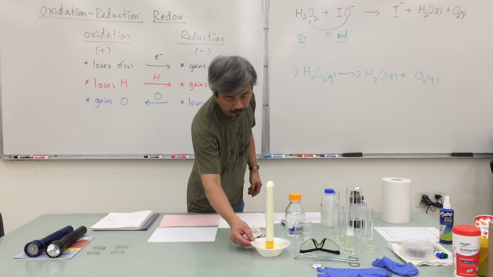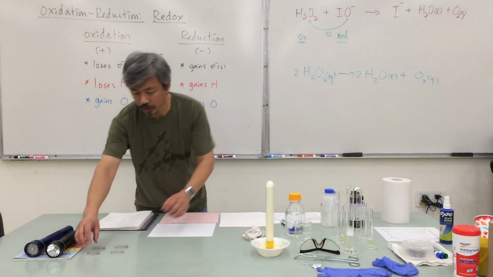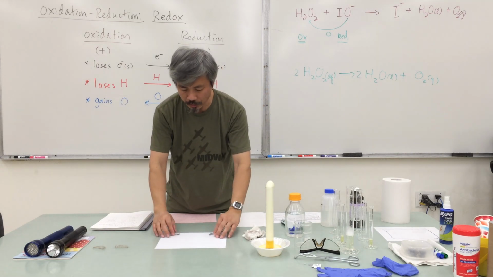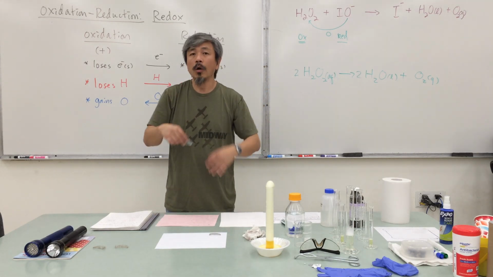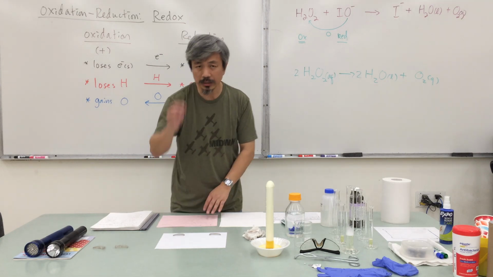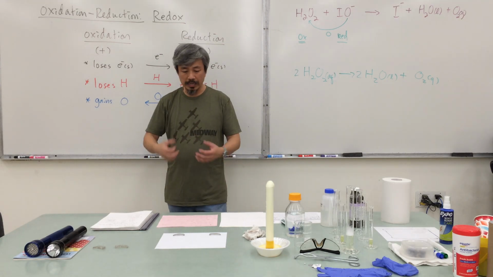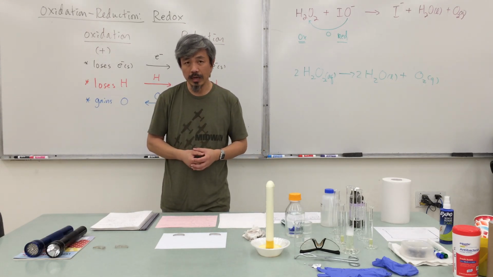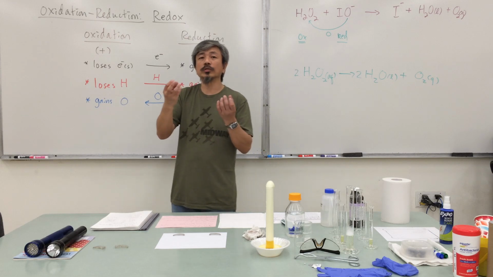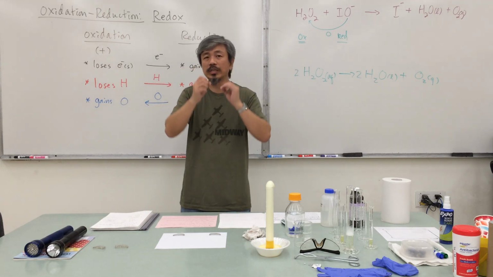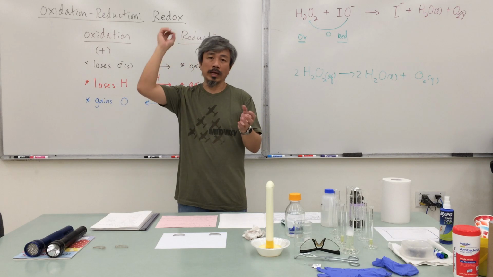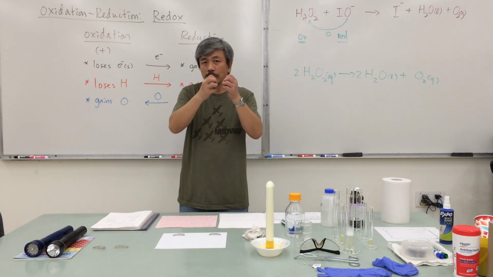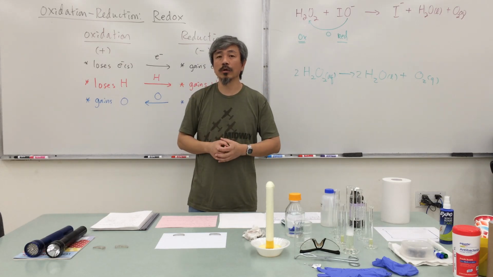Remember we talked about the idea that we can also have oxidation reduction processes in transition glasses like this, for example, these lenses here. And as it turns out, there are different ways you can get these transition lenses to work. One type of transition lenses uses silver chloride inside of the glass itself, in the making of the glass itself. And the silver chloride is acting as the agent. So the idea is that when the silver chloride is connected together as a compound, when light hits it, it will basically penetrate right through. There's no interaction. The key is you want to be able to separate the silver and the chloride ion.